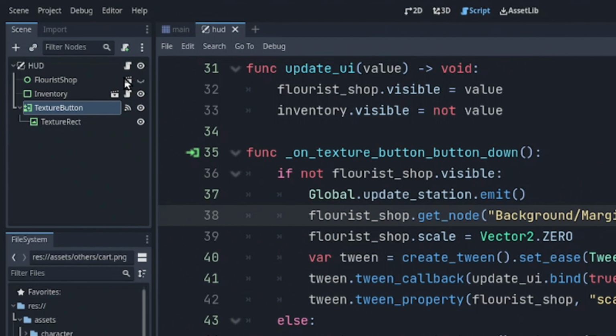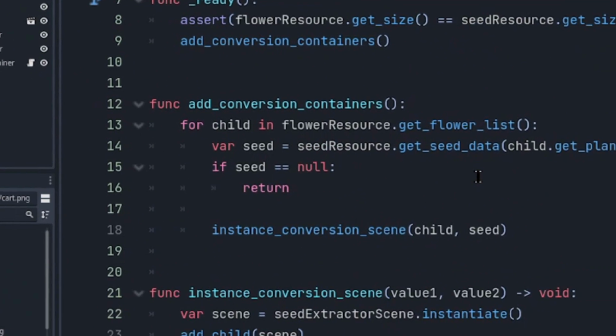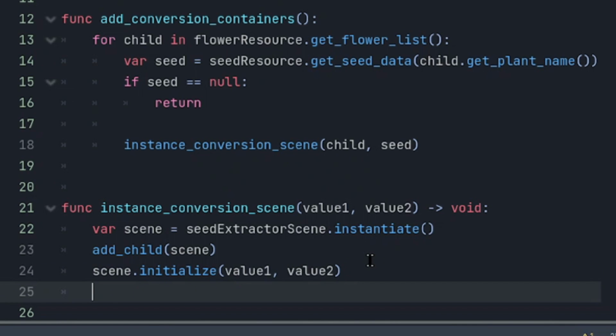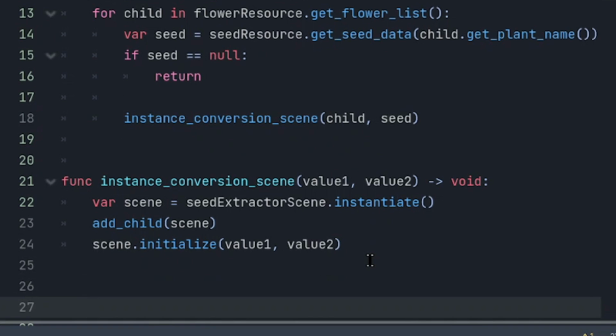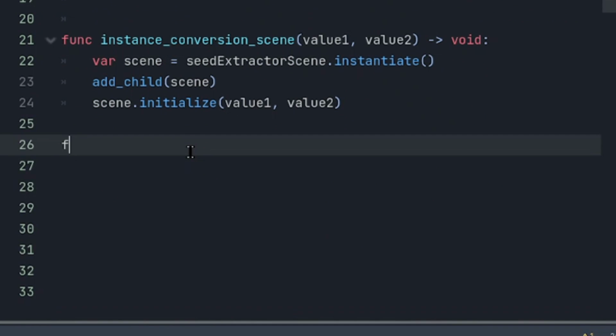So let's head back to the station counter script and let's define the function for that. So I'll just give some spacing. We'll say func update seed quantity.